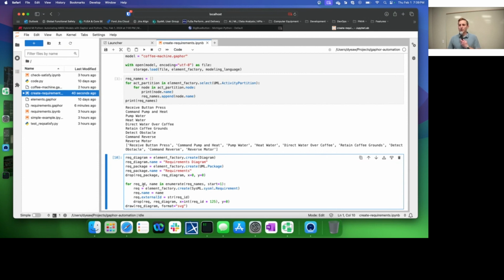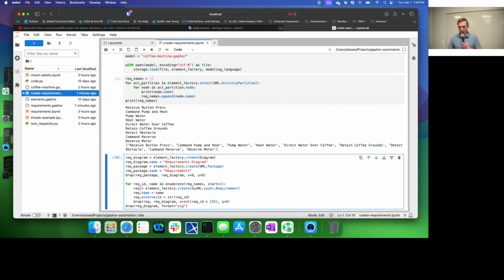Normally enumerate starts at 0 and then 1, 2, 3, 4. I think normally in SysML, we don't start numbering requirements with 0. We could. So we set the start equal to 1. So we'll start numbering them sequentially starting at 1. And so it's going to set that to the ID of the requirement. So we'll go 1, 2, 3, 4, 5. And then the name will be the name of each one of these as it goes through the for loop.